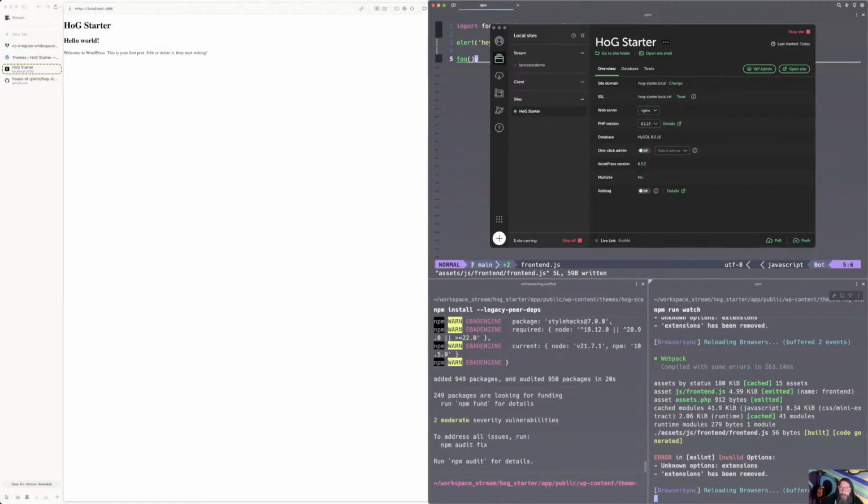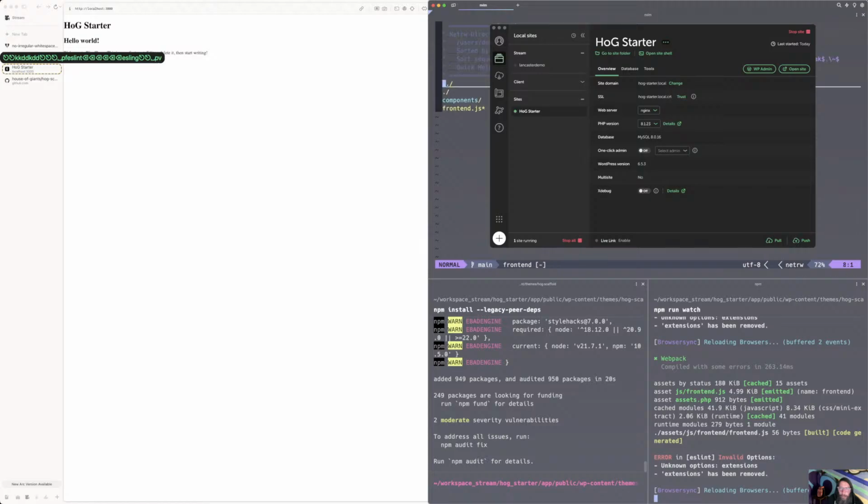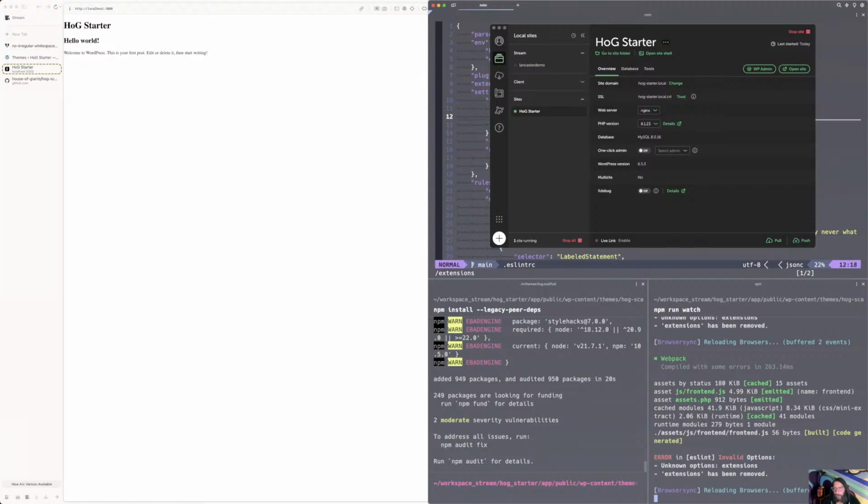Unknown options in ESLint. So the ESLint config. Okay, is removing this going to break everything? Extensions has been removed. Yeah.